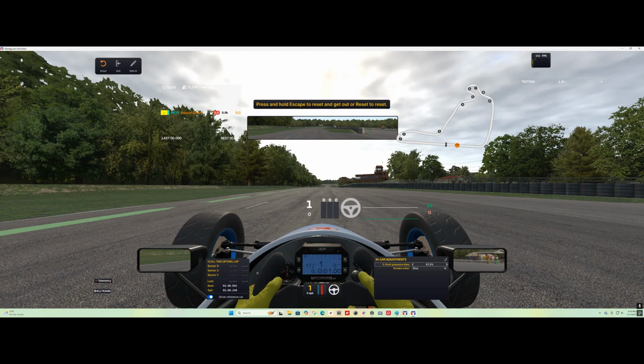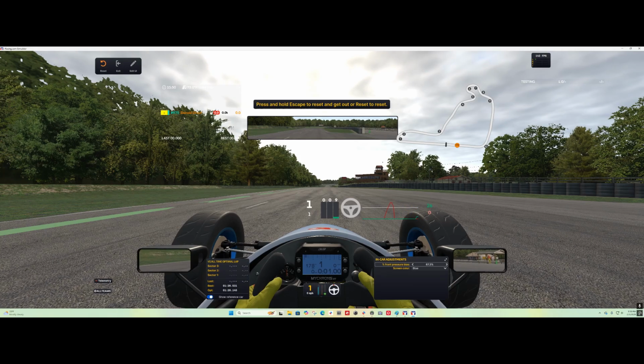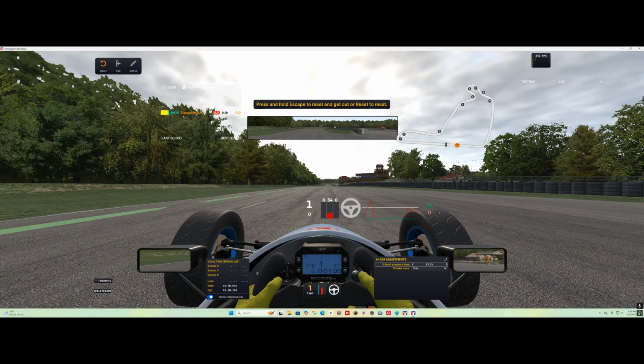So one of the ways to develop or improve your skills in this area is to use this input graph that's available on various overlays. This one happens to be from iOverlay, and I've used the input graph to show the application of the brake with a red bar and the application of the throttle with a green bar. The graph on the right can be set to give you feedback quickly or slowly, either one. This one is set on the slow one to give me more time to review what's going on.